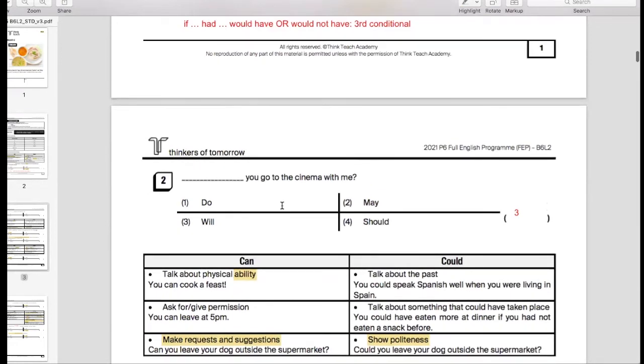Okay, can and could is when you are telling me that you have the ability to do something, right? For example, when you ask your teacher, can I go to the toilet? When you ask your teacher for permission whether or not you can go to the toilet, sometimes the teacher will be quite mean.